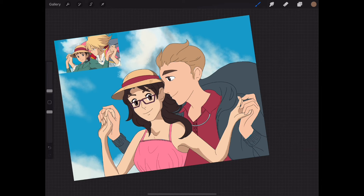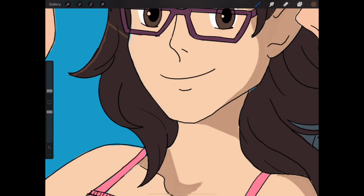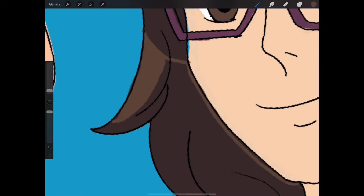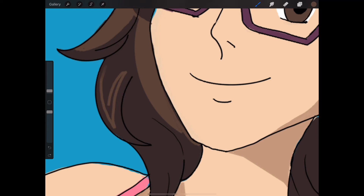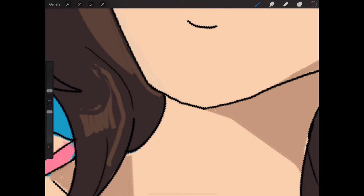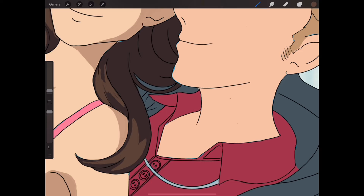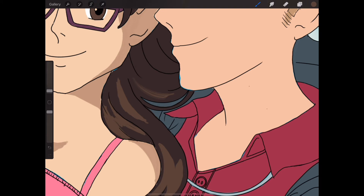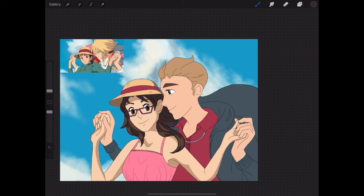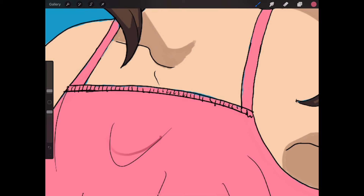I used the shading color from the picture for the hair and hat — the hat shading wasn't too difficult, but the hair was difficult because the character has a braid and I don't. I put in long hair because that's what I have, and I never wear it styled because I'm incompetent with hair. I figured the hat would shade the face and the hair, so only a certain part would be lit up — the front part. I was a bit messy but cleaned it up. I tried to lighten the area near his chin with a softer, less opaque brown, but it didn't fit the Studio Ghibli vibe so I changed that later.